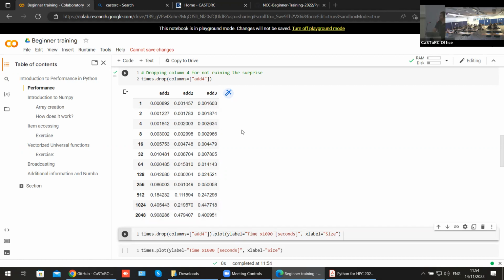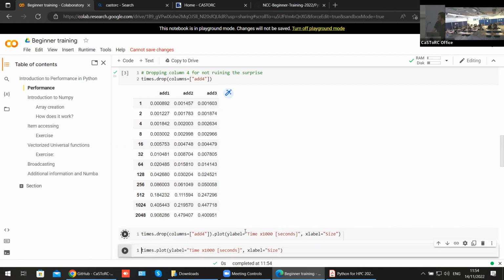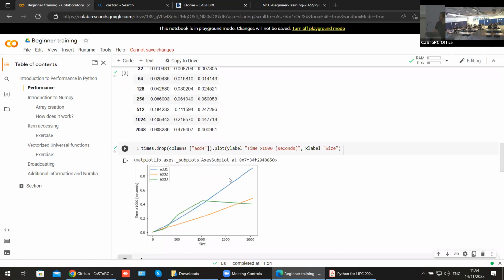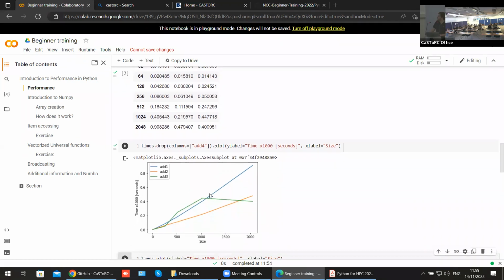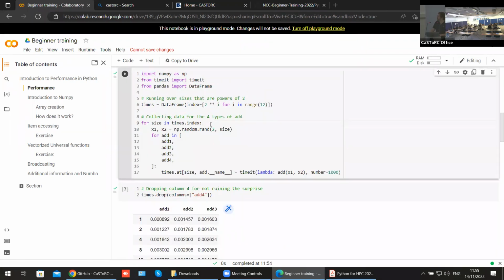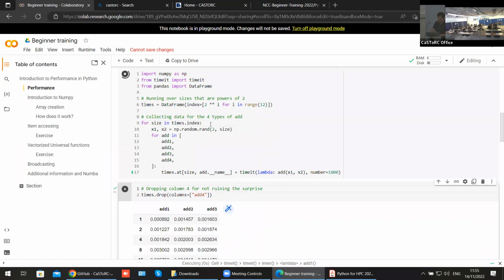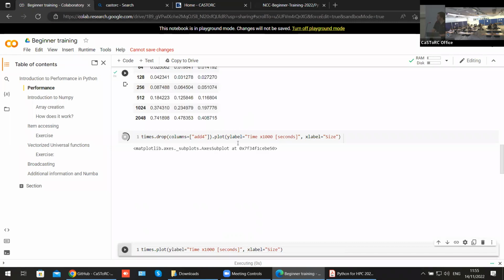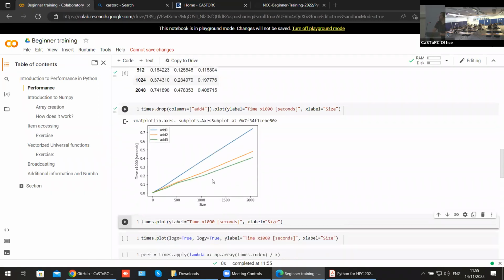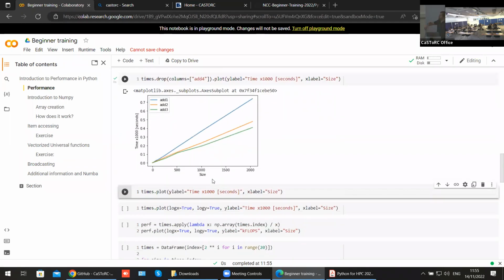Of course, it's always better to look at figures instead of numbers. So I can plot this data, and here I'm going to get some visualization of it. Okay, it's not so nice. Maybe we run it again. Usually it's nicer. Just a second. Yeah, okay, this is much better, because you can have some fluctuation in these time measurements.